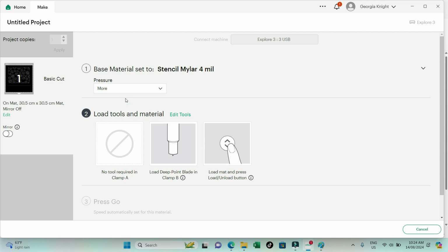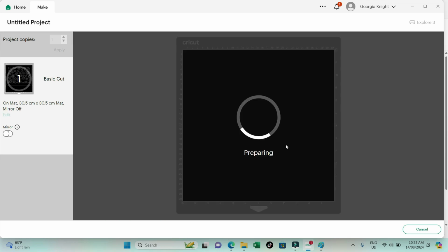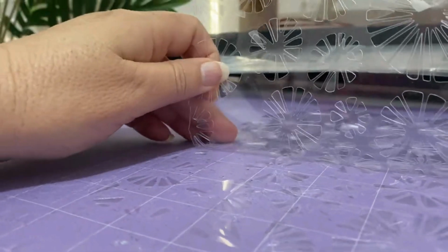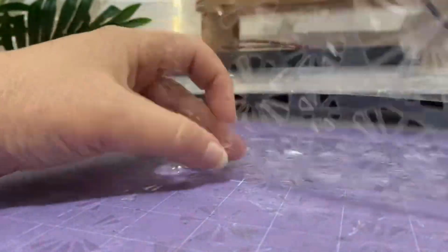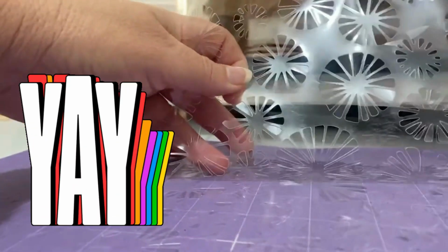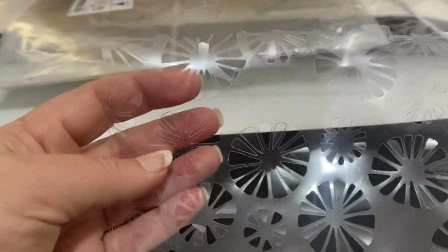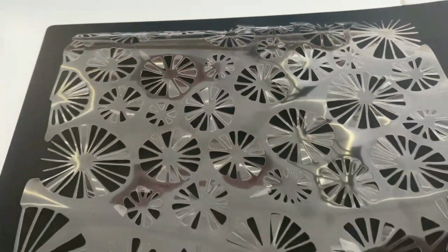Just using the same settings that I had previously put in, and going to cut that out, and we'll see how that goes. So this again is coming off the canvas really well, and I'm really pleased with it. Again, there are little bits left behind, but they're easy enough. They just pop out really easily, and yeah, I was pleased with that.